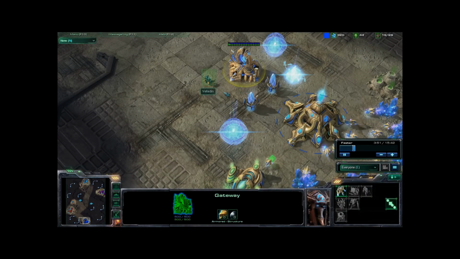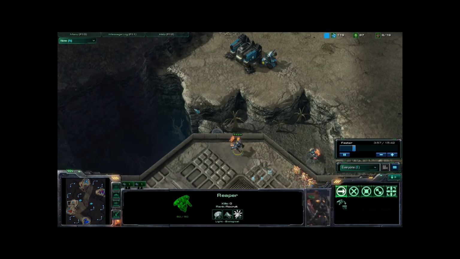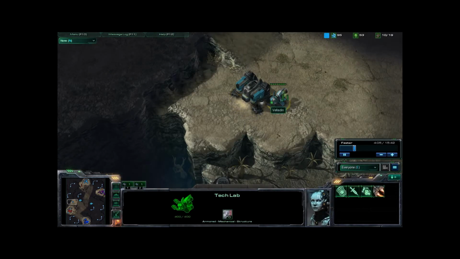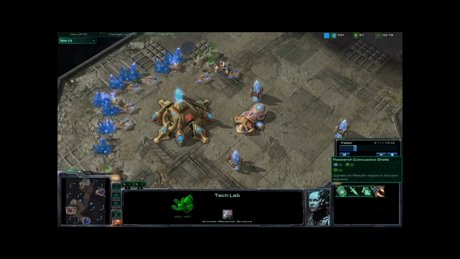Once the cybernetics core was up, so I was just screwing him up. Second Reaper's out. So I'm starting to mineral screw them over. And you just constantly build Reapers. That's pretty much the game. If you have extra minerals, I'll research the nitro packs. It definitely helps with your microing.